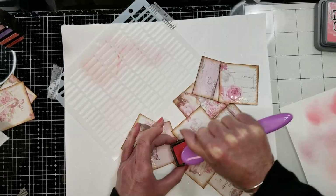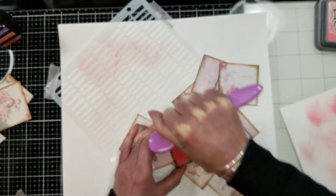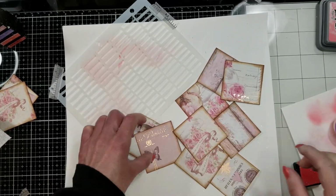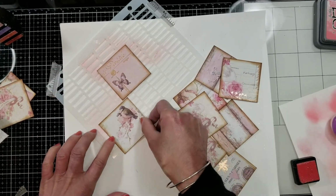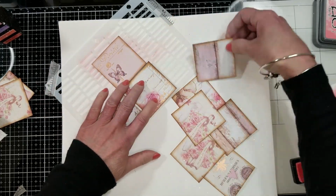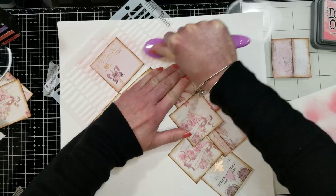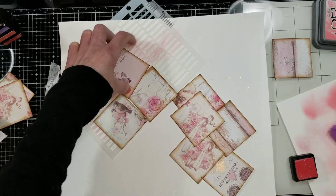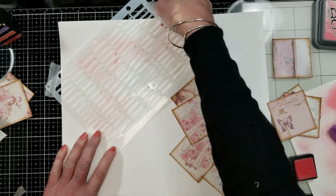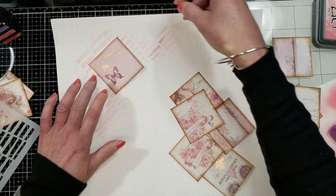And I am blending this ink in some areas. I'm not applying too much ink, just to give a soft design on the background. And I am checking that I am covering the area that I need with the stencil design, so I will need a little more on the right side here. And then let me show you how it looks. I'm going to remove it, and you can see here how it looks.